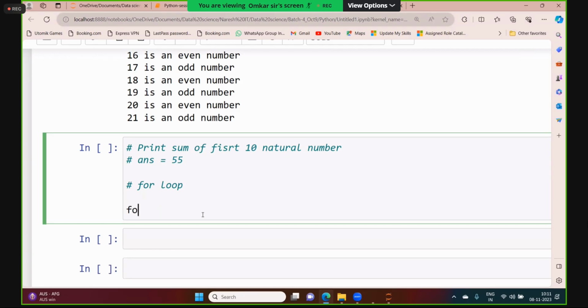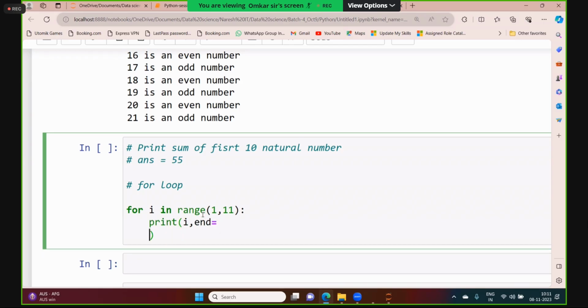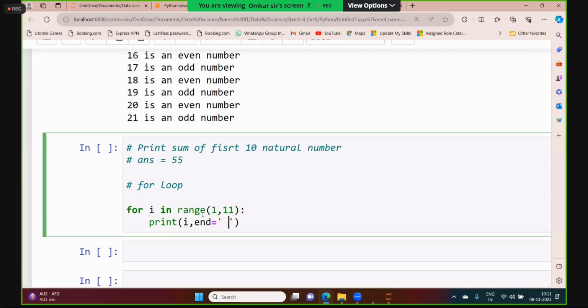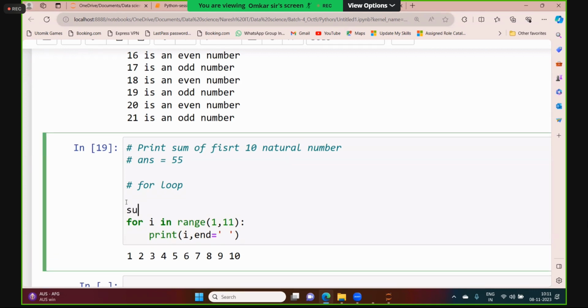For I in range of 1 to 11: print I. Let's print I first, I comma end equal to. Then you need to get the sum here. Sum equal to 0.